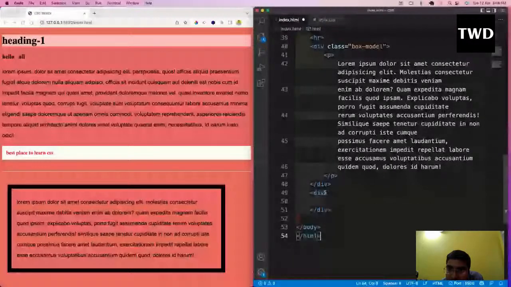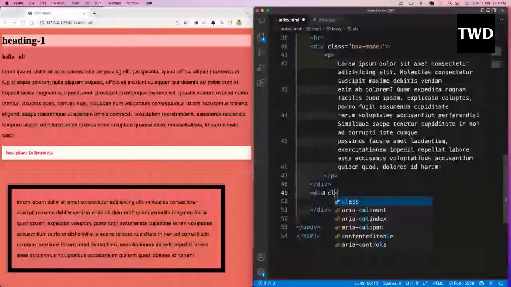Div class is equal to category. We'll add one header, h1. No, we'll go with h2.